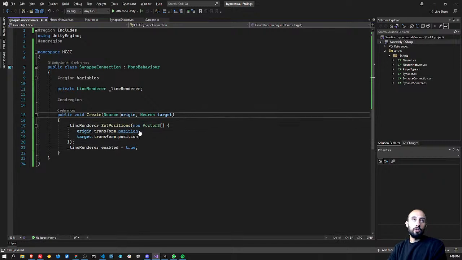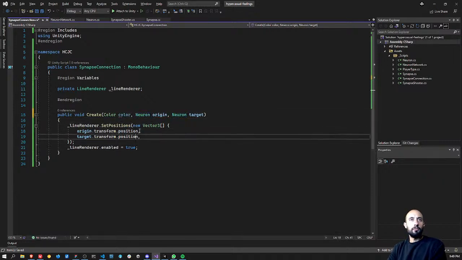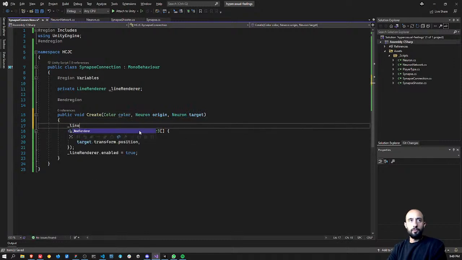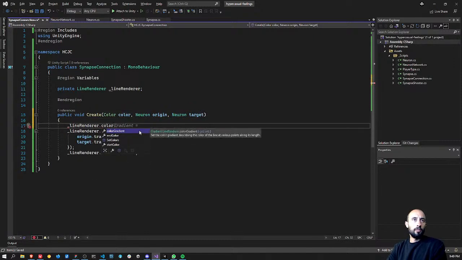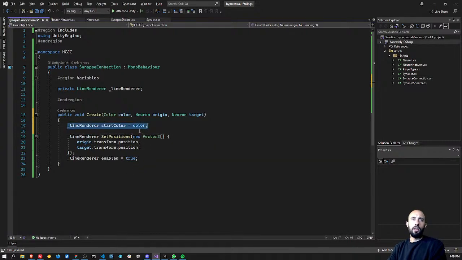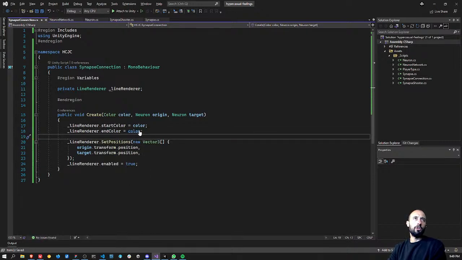Oh, and I need a color also. Oh, it's deprecated. Okay. No, it's not gonna have a gradient, so I'm gonna do something like this. Start color and end color. Yeah. Okay. And now let me see.